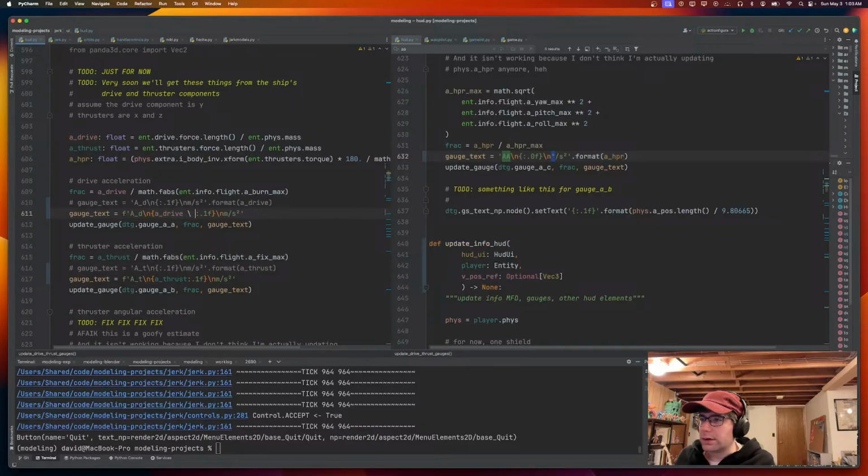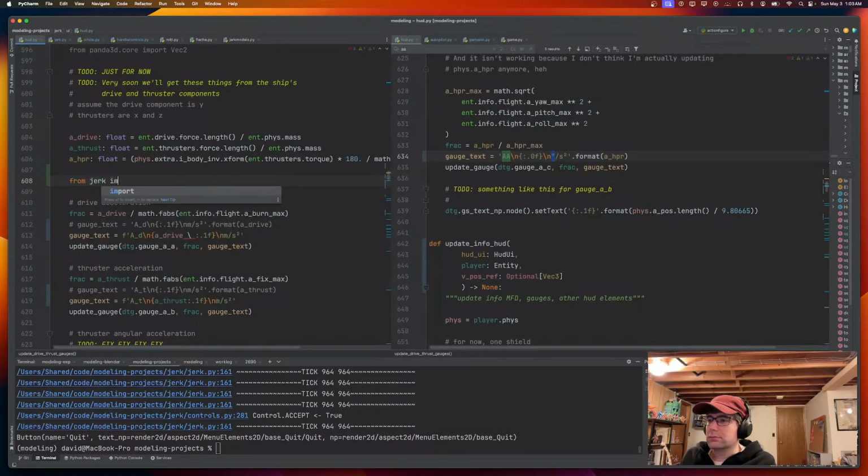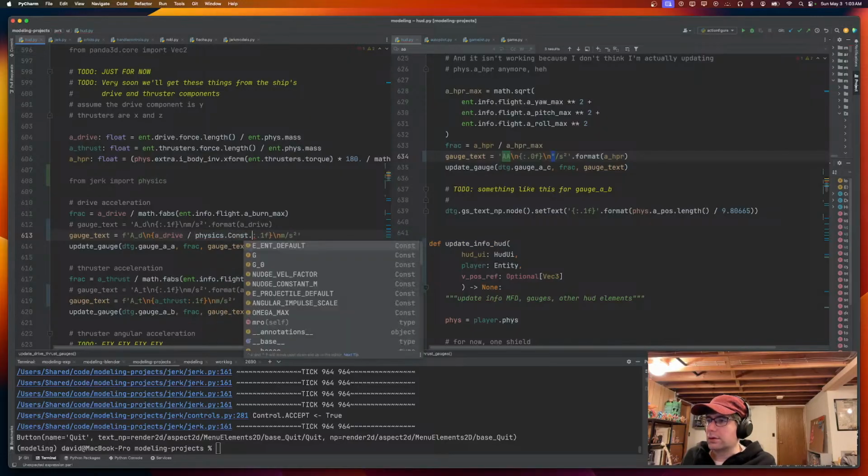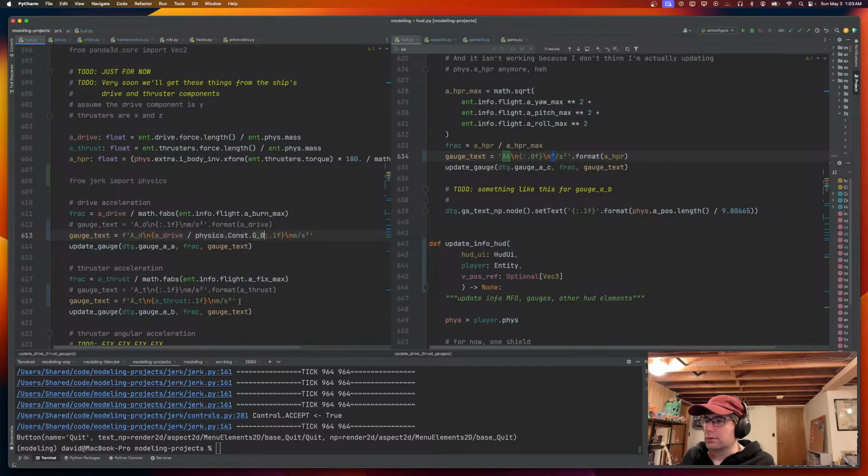So what we want to do is just divide this by physics dot, let's see here, thrust, G0, and this is now going to become G's.